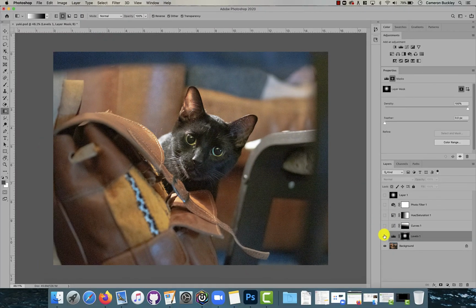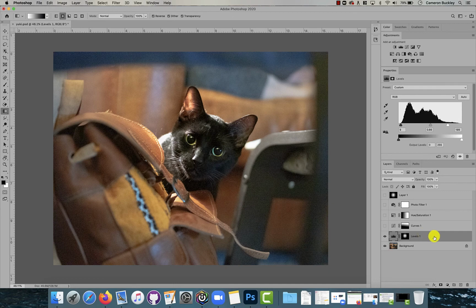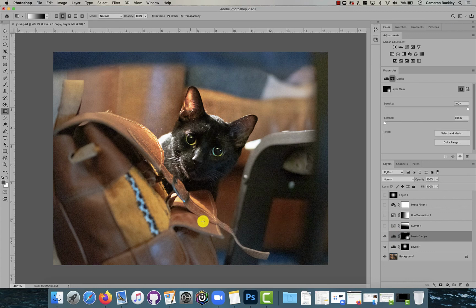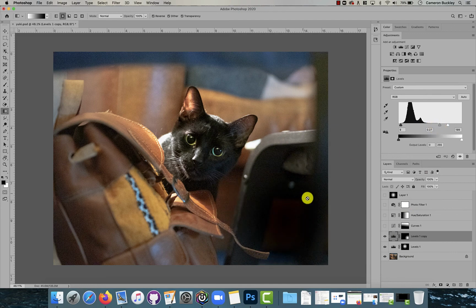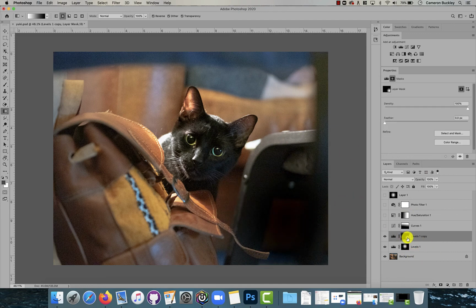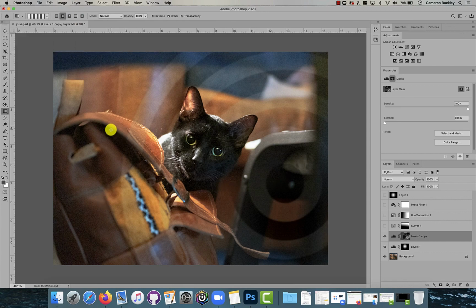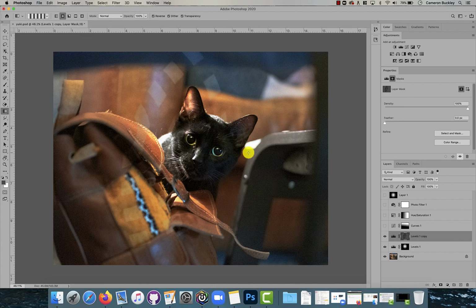You might have one level effect here. Let's duplicate the levels layer. Command J duplicates. And on this one, maybe I have the effect down here, but it looks totally different. Like it's a totally different kind of effect. So play around with this stuff and start experimenting with modifying layer masks and using some of these different presets up here at the top, as well as some of these different gradient effects. You can get some really, really interesting things going on if you'd like to experiment with that more.